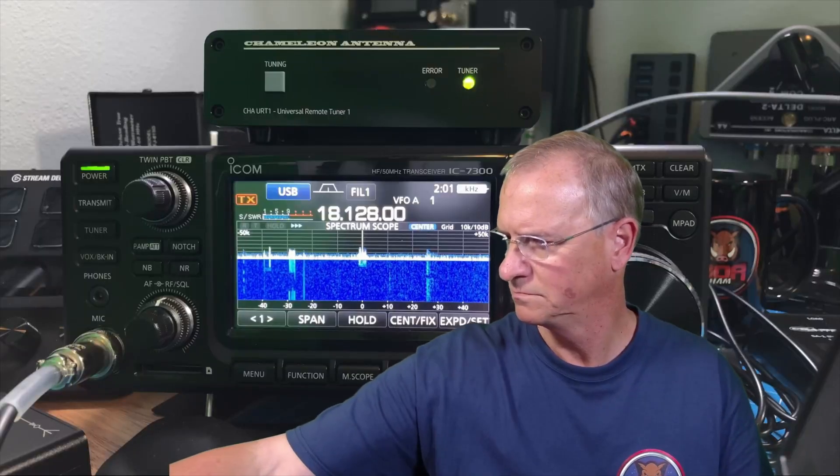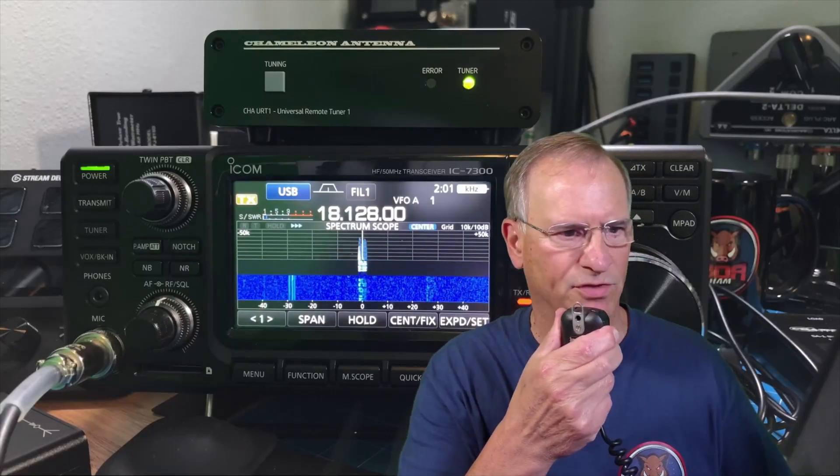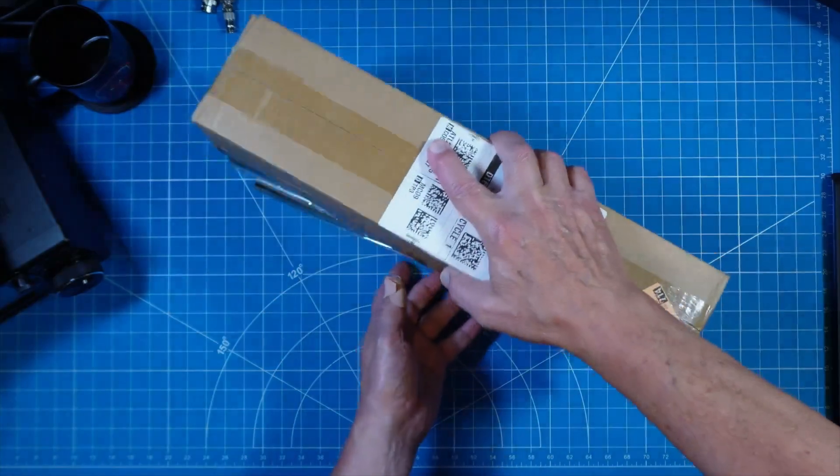Two stations — I heard the station in Ontario but I think the Kilo Delta station was first, so give me your call once again. This is Kilo Four Fox Hotel India. This is Kilo Delta Four Bravo Mike Golf, Bob in Tampa Florida. Okay, fine business Bob in Tampa Florida — KD4BMG. Your signal here is five by six. I was just talking to Pensacola — there seems to be an opening to Florida, it's not great, but you're five by six here Bob.